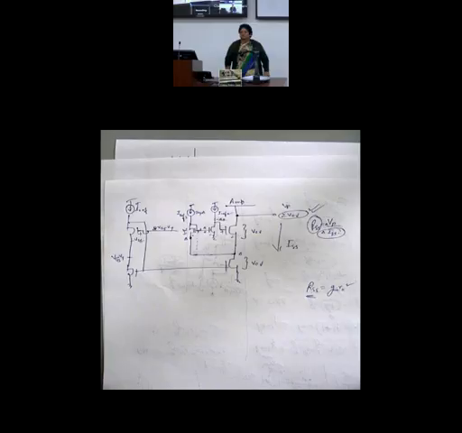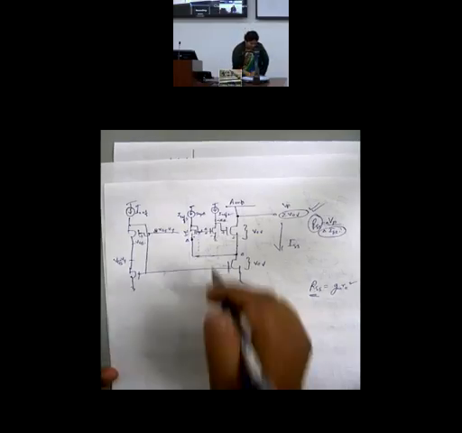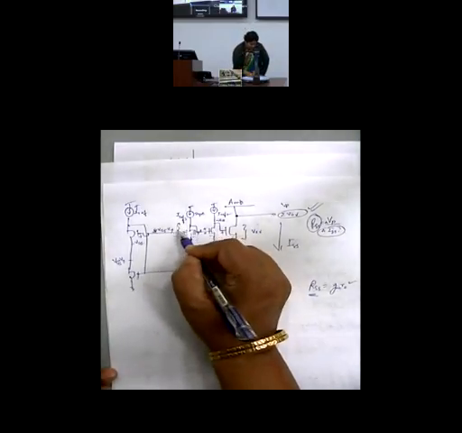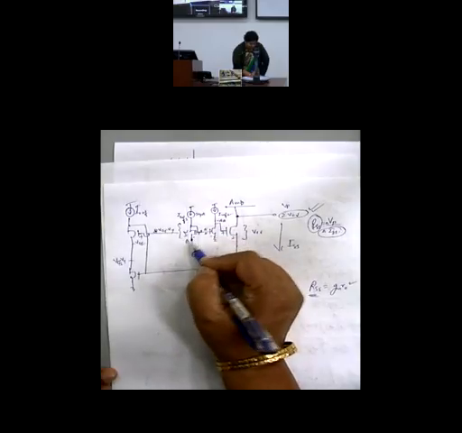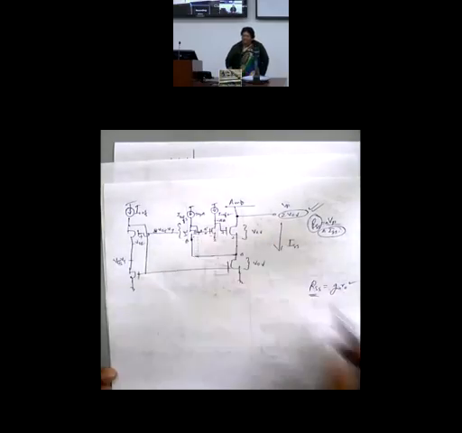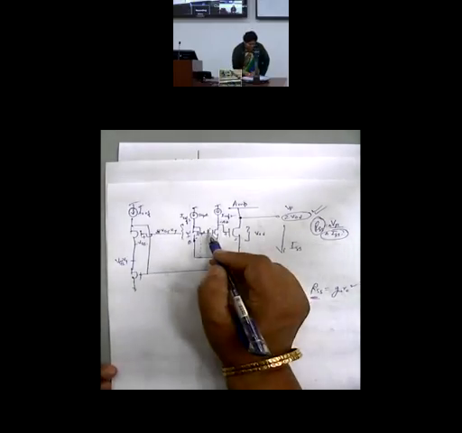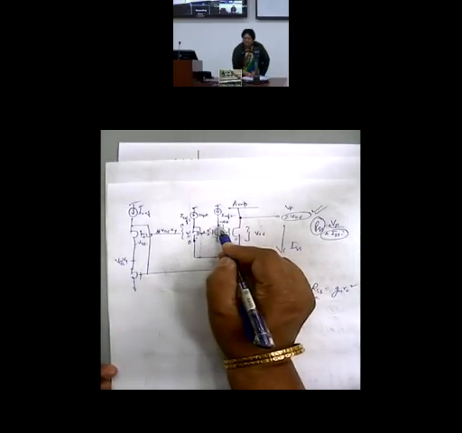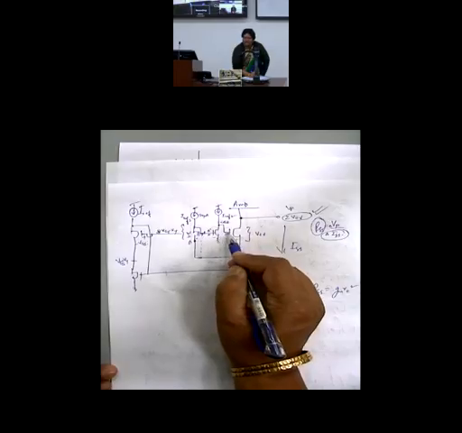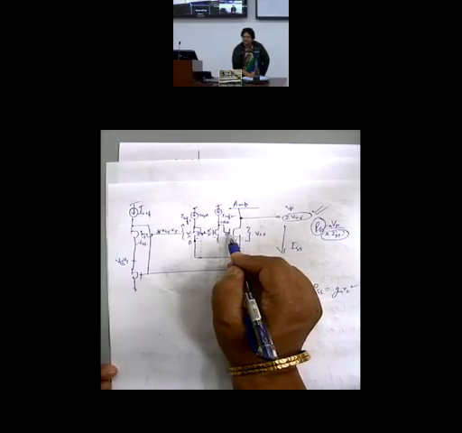Yes, ma'am. So because of this connection, I am able to bring this delta over here, though they are not directly connected. And because of this delta coming up here, this node will come to minus A times delta, which I feed to the gate. So gate voltage is reducing.